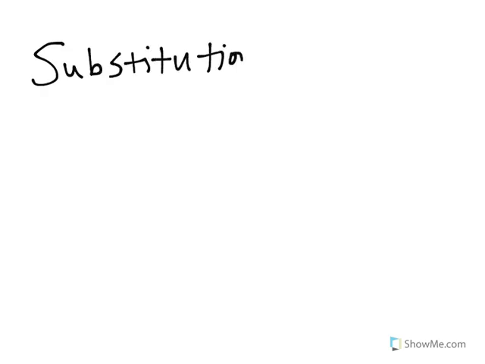In this video we're going to take a look at something called integration by substitution. And what this is going to do is it's actually going to undo the chain rule. Now we're not going to necessarily undo the product rule and the quotient rule in this semester. You'll see that in Calc 2.